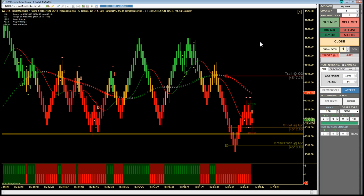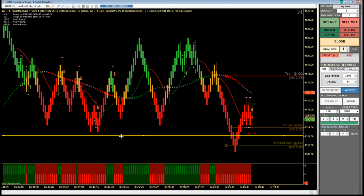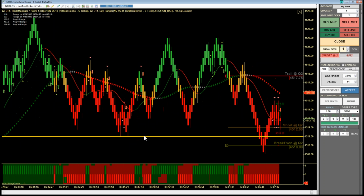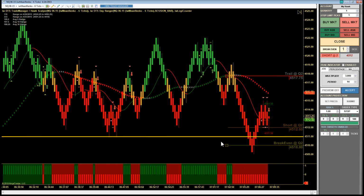All right, so here we are. See if they can take them back down through the bottom end of this channel, which, is Jim in the room? I'm surprised he's not saying Eric, 4511, that's this morning's low. So that's a significant barrier, or can prove to be a significant barrier. If they get through here, we got some room to move. We could see it go all the way to fill that gap, we got to go to 44.80. So it's not the sweetest looking trade, but it is a first micro-macro cross signal. So we know it's a high probability trade. And this trade does have some potential to it.